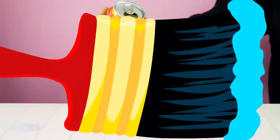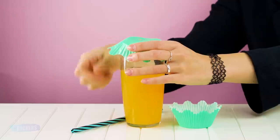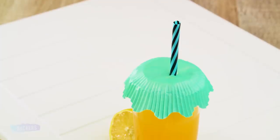Yum! Top your poolside drinks with a cupcake liner so you don't have to worry about pesky flies. That's better.